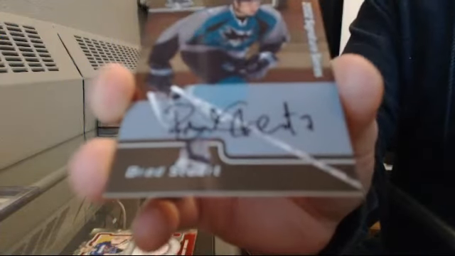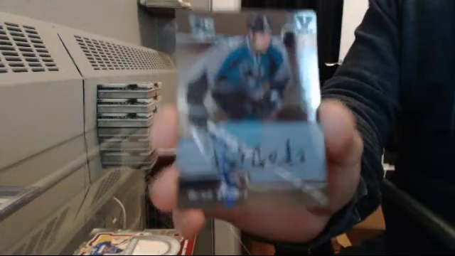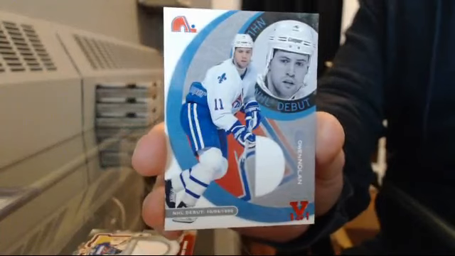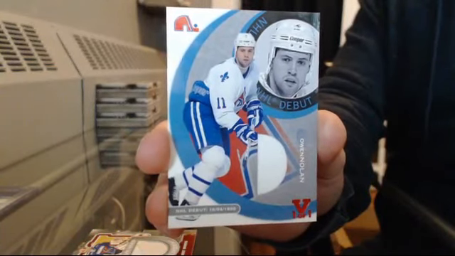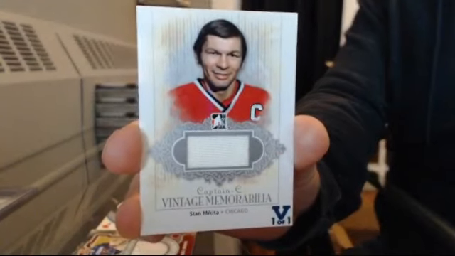/2002 Signature Series auto of Brad Stewart. Brad Stewart. Auto. Jersey of Owen Nolan. Owen Nolan jersey. Vintage memorabilia. Jersey of Stan Mikita. Stan Mikita vintage memorabilia jersey.